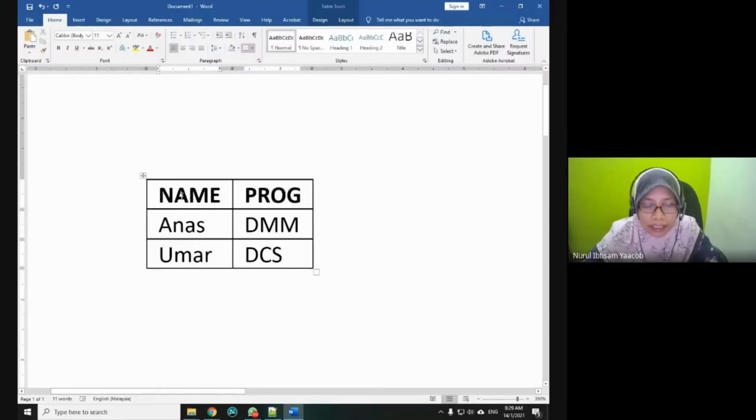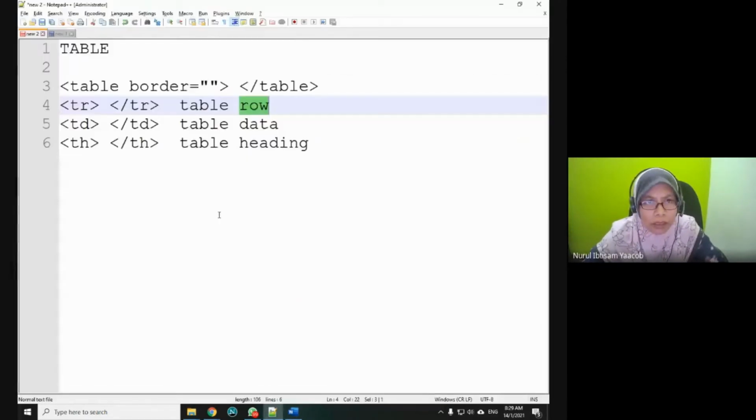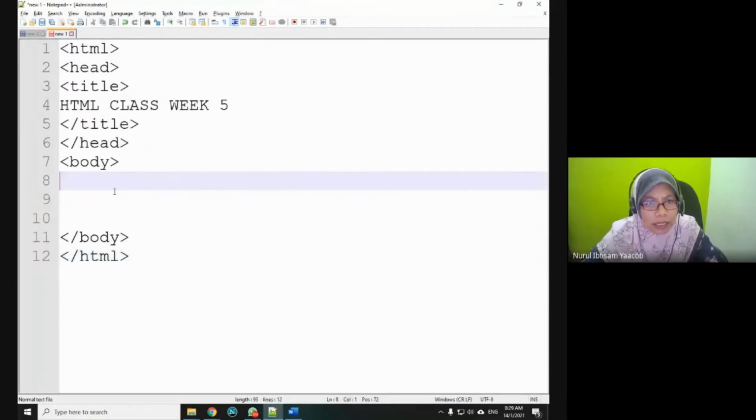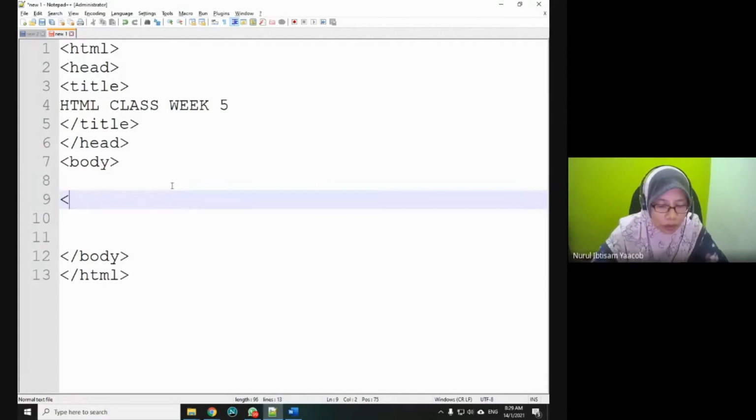So maknanya selepas kita declare name we should declare program, and then followed by Anas DMM, and then followed by Umar DCS. So that's how we declare the table lah. So for this case, we are going to create the table. We got to open table border first, equals to 1.